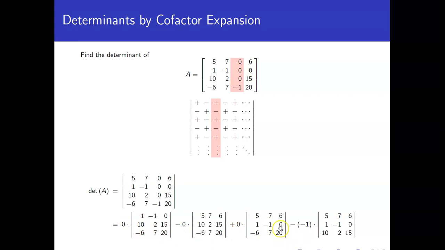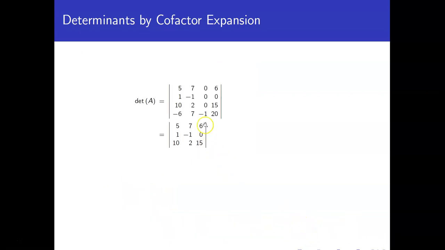Now notice again, though, we picked this particular column, the third column, because it had zeros and ones in it. Notice that 3 of them were 0, so I don't have to do any of these. And this multiplication here, minus the minus 1, becomes a plus 1. So this determinant that we started with, the 4 by 4, now turns into this determinant of the 3 by 3.